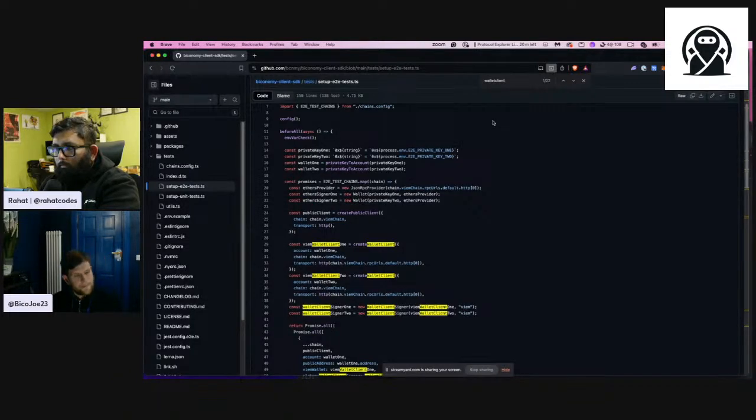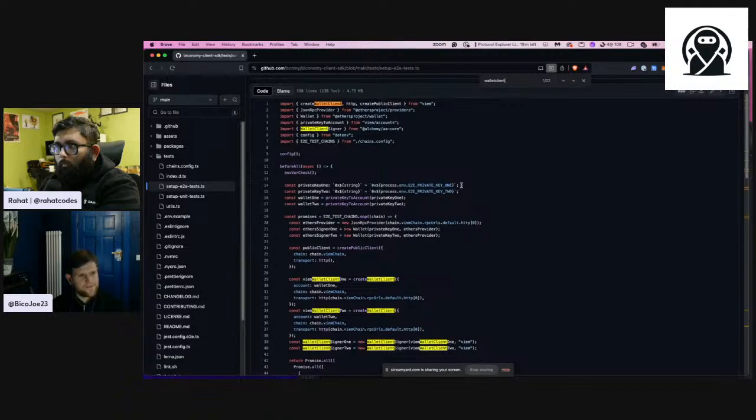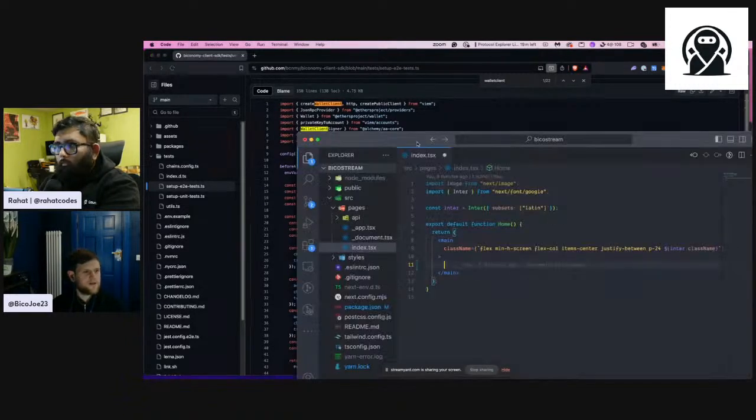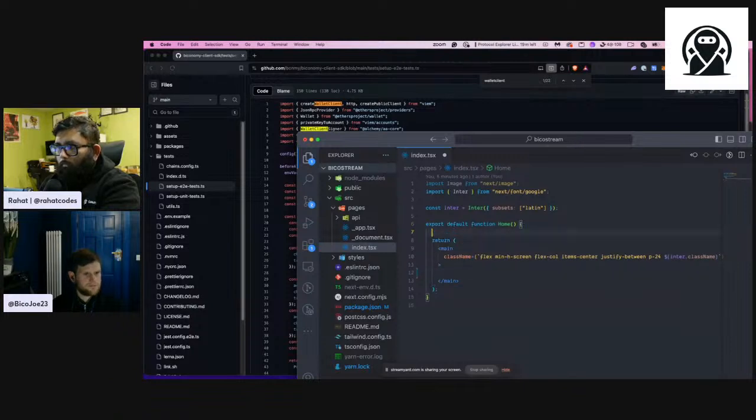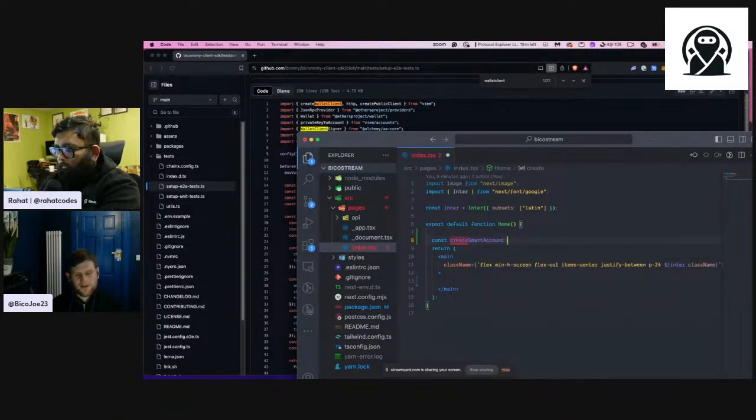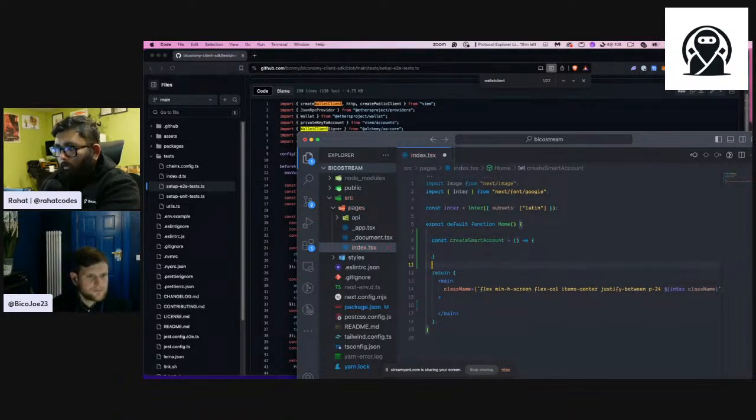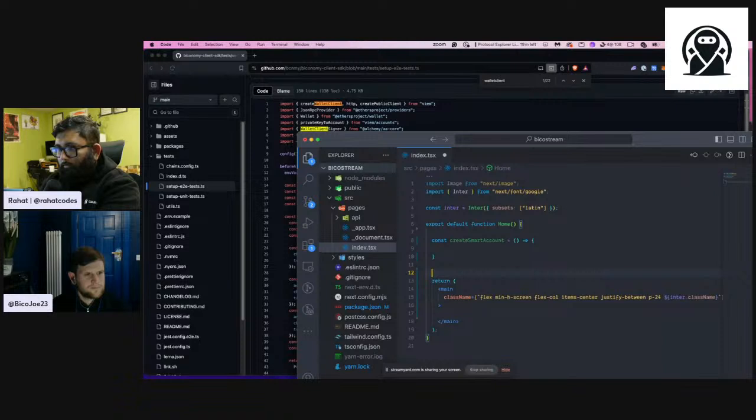Yeah, so we could start by adding a create smart account function in the React component. Or maybe it's something you do in a use effect. Yeah, I think for the purpose of this, we can just put it in here. Sure.